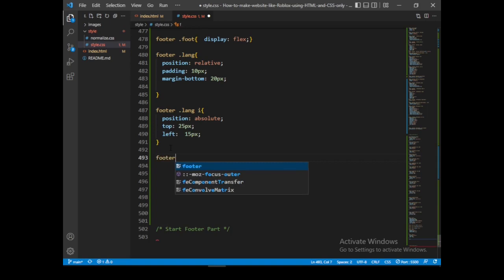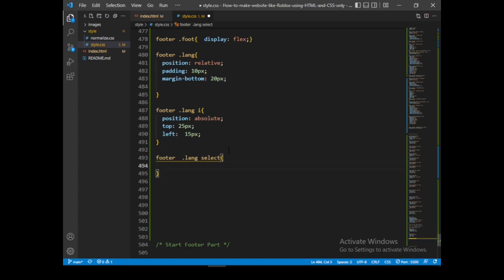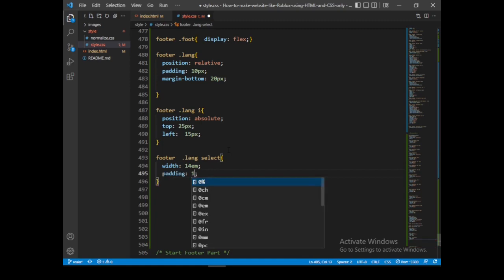Footer, then we target the select. Width, let's give it 14 em. Padding top and bottom 10 pixels, left and right 20 pixels.